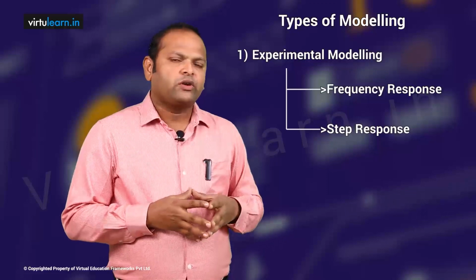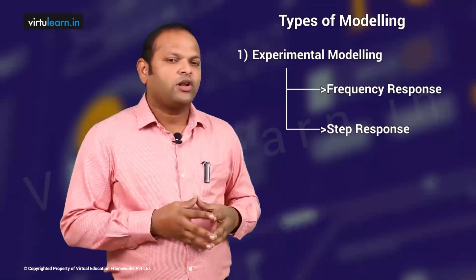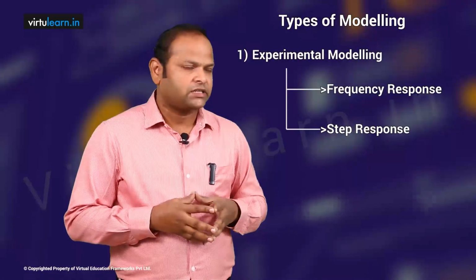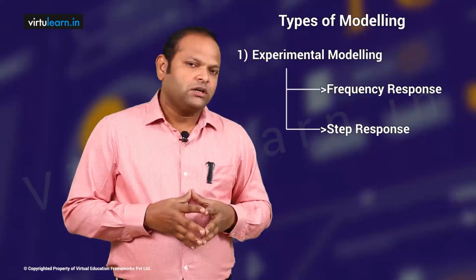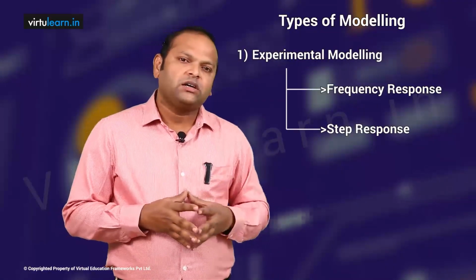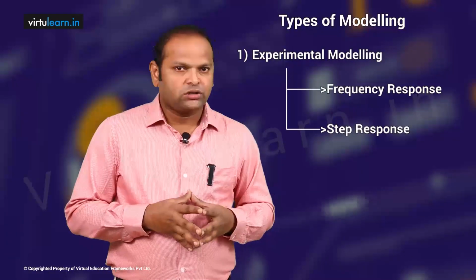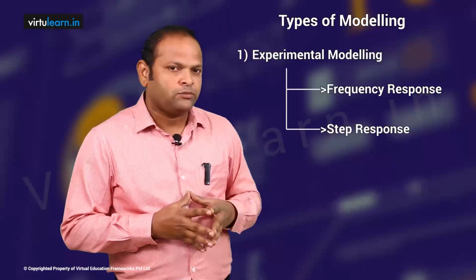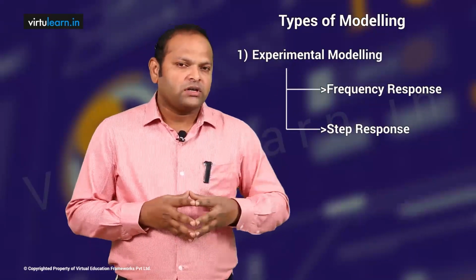Similarly, when you give a step input to the system, we will get the step response. Even from the step response we can find the model. Generally we do this in process systems, and we call it the process reaction curve. The second is the analytical method. In the analytical method, we write integral differential equations based on the physical laws of the system. It is a systematic approach, and once we write the equations, we look at what the input and the output are, and we find the model of the system.